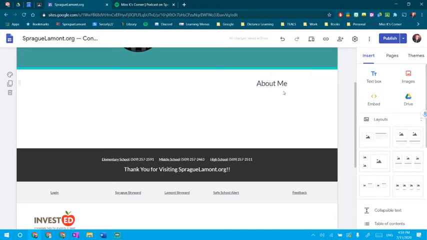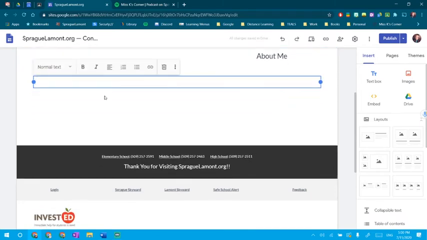If I go into a blank area of the body and I double click, this little menu pops up. We have embed, which would be if you're coding stuff or you want a widget. Google Drive allows you to take something directly from your Google Drive. Upload allows you to upload something directly from your computer. Image allows you to take an image, or your text box. So I'm going to click that. See, again, it went to the default width. That's okay. I have text that I copied already, and I'm going to paste it in here.